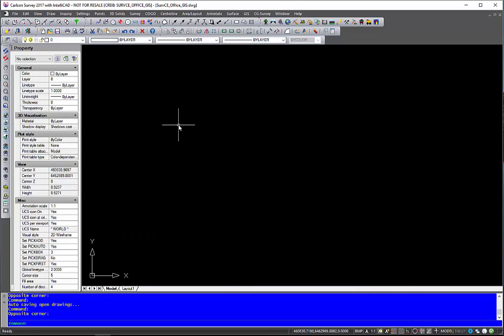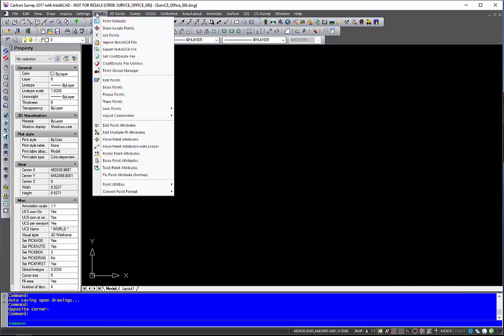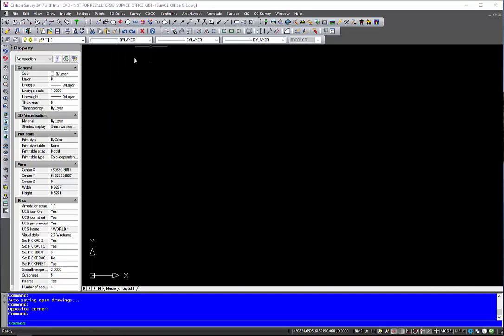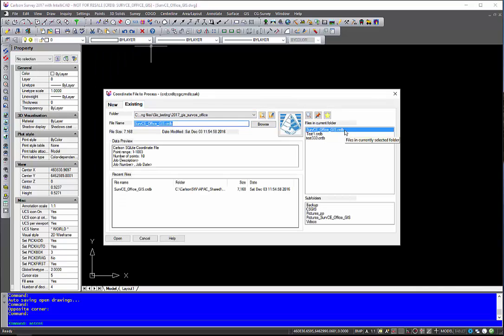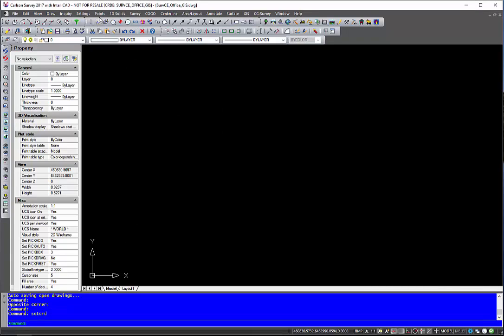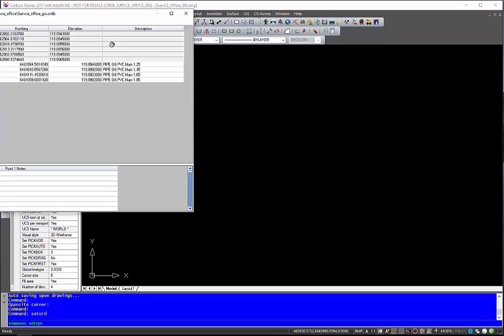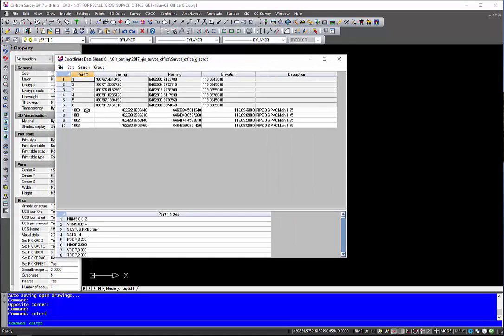Okay, so now that we've finished in the field, we're now back in the office. I've gone ahead and created a new job. I'm in the survey module. I've gone to points, and then I've gone set coordinate file. So I'm using the CRDB file that I created in ServCE. And so if I go to points, edit points, I can see that my points are already here, so they're exactly the same.